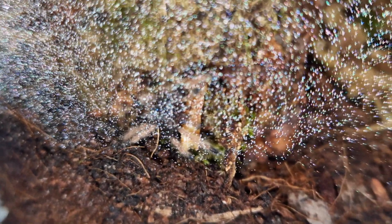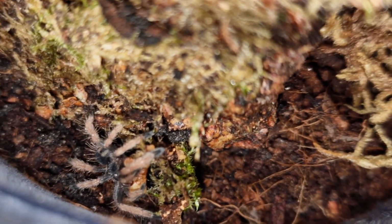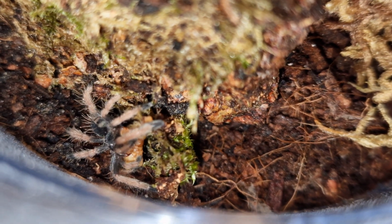So that's a good hint for these, because they're arboreal. If it's on the floor, it means they're starving. They've come down to ground level where it's more dangerous for them just to get a feed. So that was good timing for me. Give them a few days. And now I'll let that one have a little feed. And once they've fed, then you can see the fangs as well.